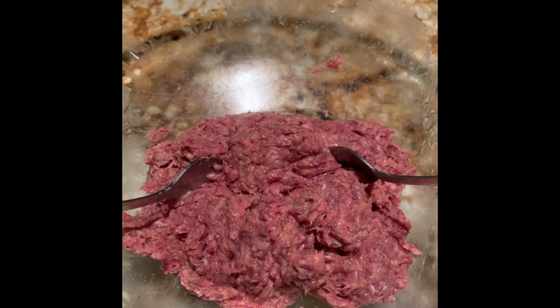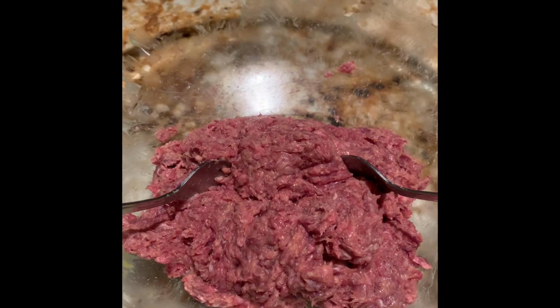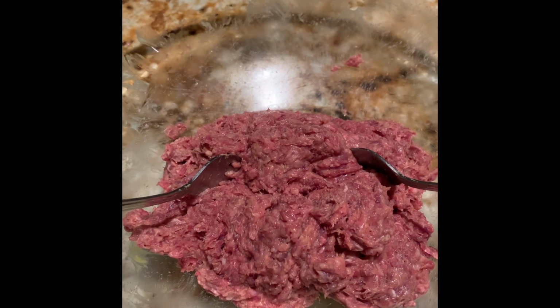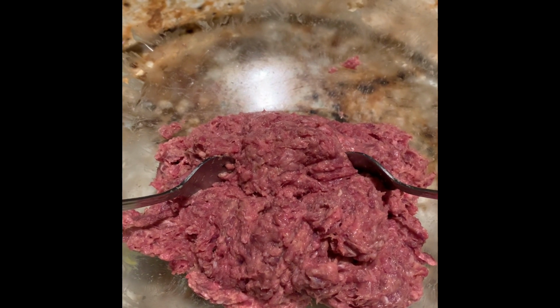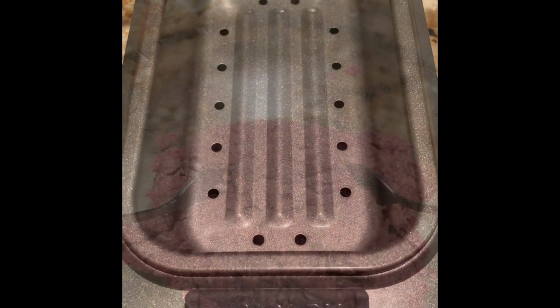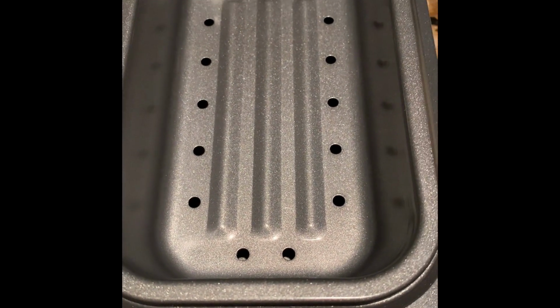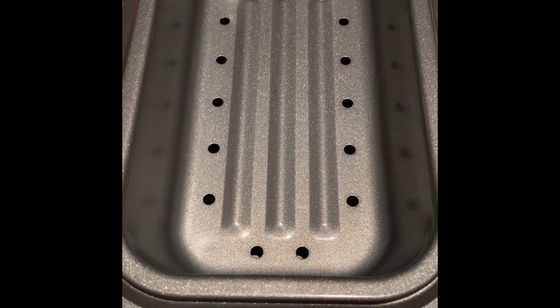I've stirred the meatloaf up really well, so now what I'm going to do is put it into a dish to place this in the oven. So I'm going to get the dish out real quickly. I want to show you exactly what I'm going to be using. I love it to cook hamburger in, and I will show you that in just one moment. This is the cookware that I'm using. It's the Analon. And I love this. My father gave this to me because he knows I make a lot of meatloaves.